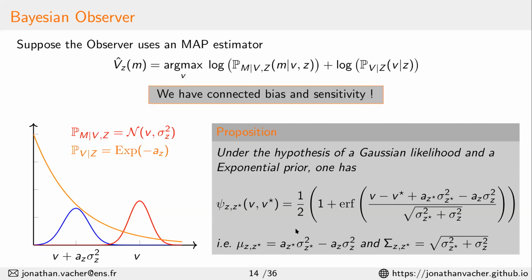And so what we did, in fact, is to relate mu, the bias, to these two parameters, and the slope to these parameters. And in fact, it means that this bias is related to this sensitivity. So this is an old version, and this result has been established more generally now.